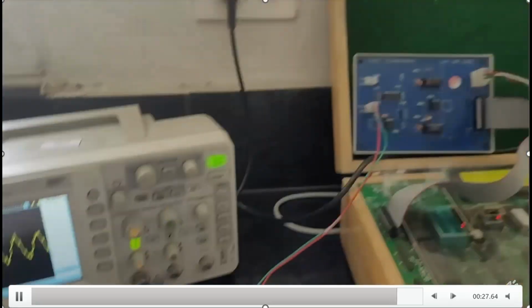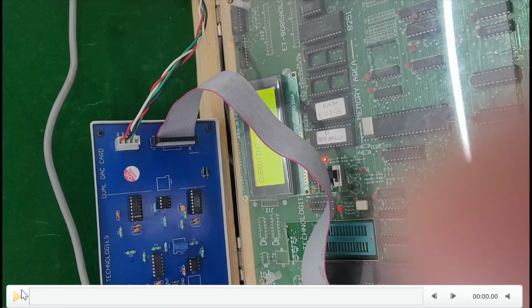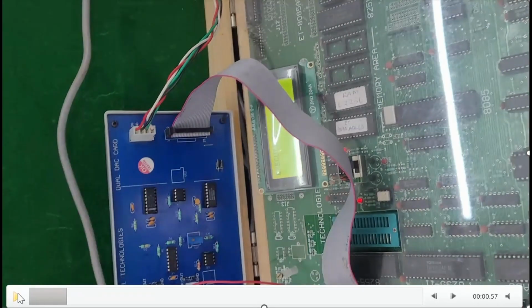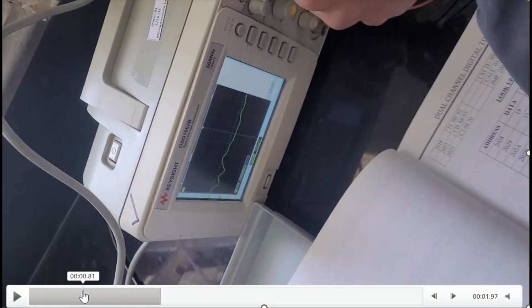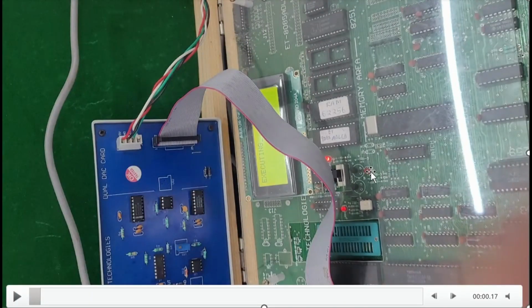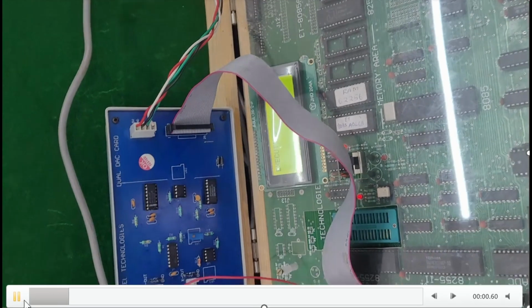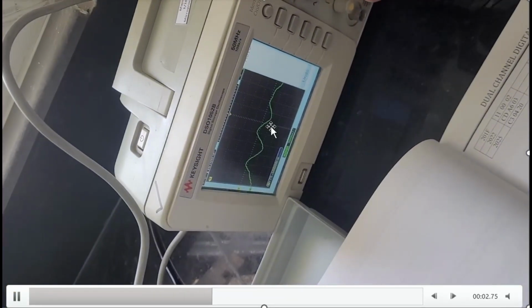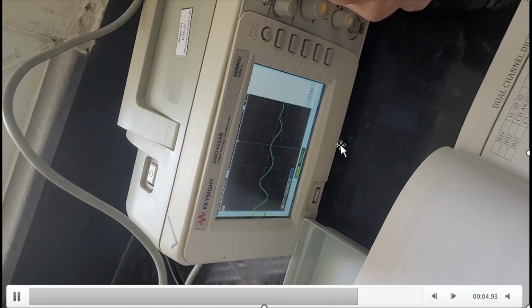Now let's look at the next video. So this is the interfacing kit, as you can see here, the dual DAC card, and this is the microprocessor kit. These are some more minor fluctuations which I recorded.